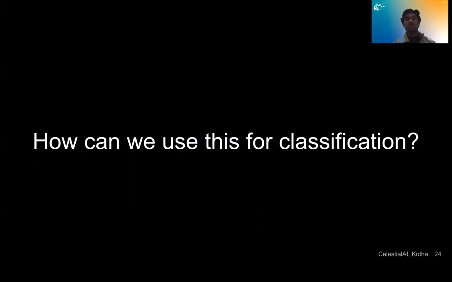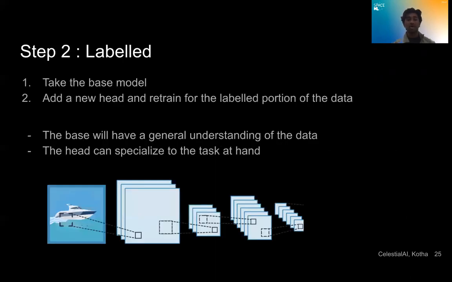But this raises the natural question: sure, we understand what it means for two images to be similar or not similar, but how can we use this for human leverageable insight? How can we use this for satellite image classification? And this is where our step two comes in, the label training. What we do is consider the blue model from our previous stage. The blue model represents something that understands what it means for two images to be similar or dissimilar. What we do on this is we add in three new layers. And these new layers are able to take our general notion and fine-tune it and adjust it to the fact that we actually do have labels for some portion of the images. And it's kind of like an initialized base, which we can start on and start building on. Some understanding of knowledge that we can build on for this specific task at hand, the same way a human might learn something.